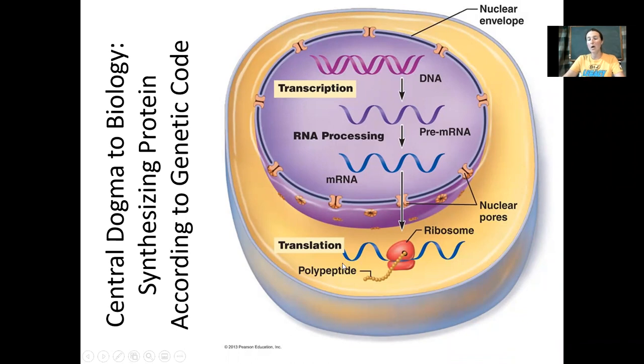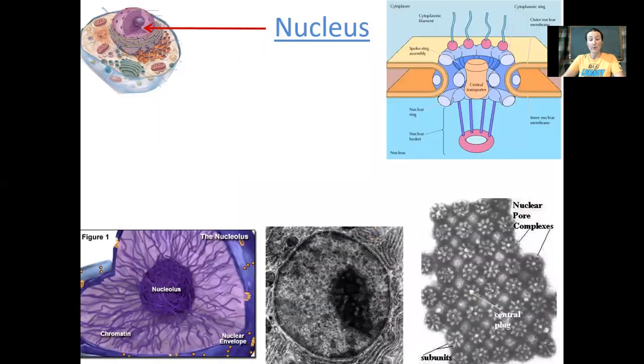Okay, so using this copy of the recipe, not the original recipe book, but just the copy, we can read that copy, that little recipe, and with it, we can make a protein, right? So we're making brownies or we're making cookies, like some kind of end product is what this enzyme called the ribosome is responsible for doing, okay? So again, we are going to walk through this process over the next few slides.